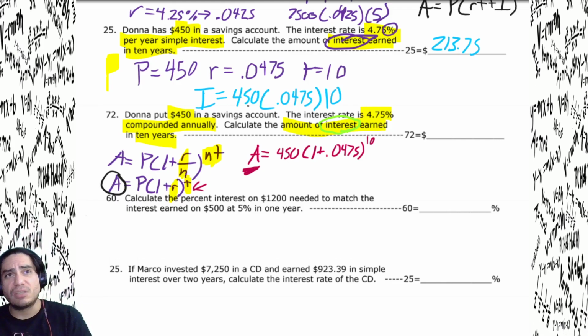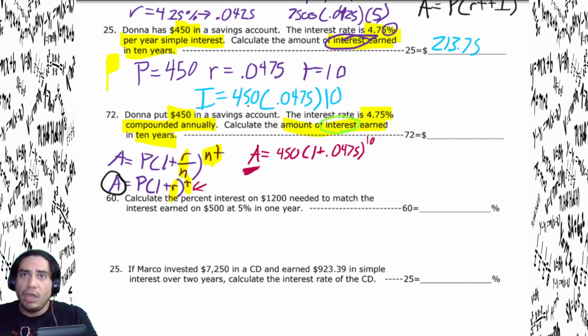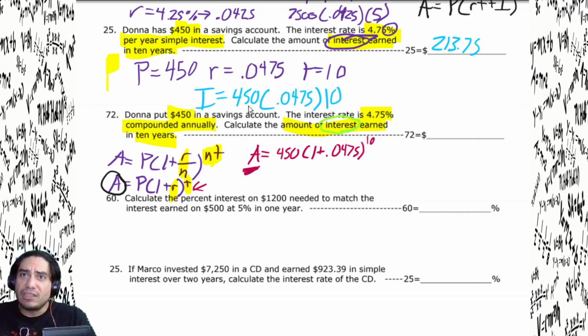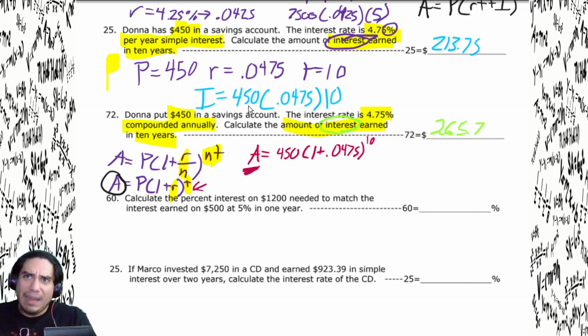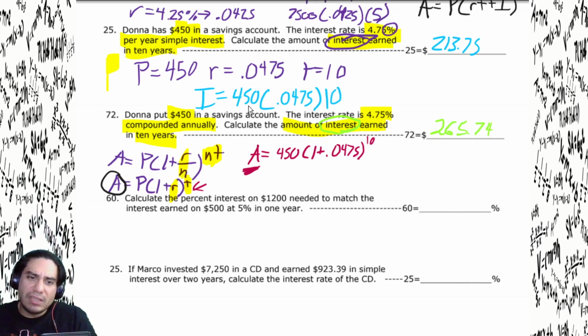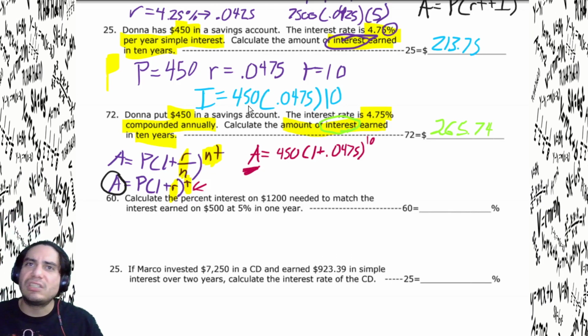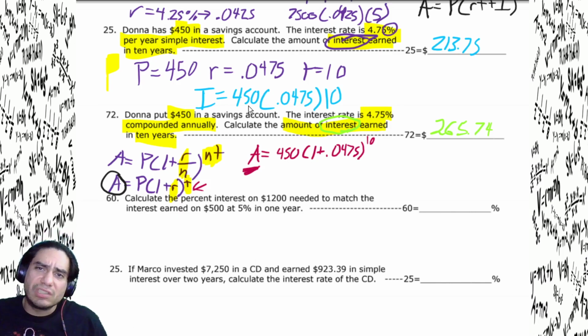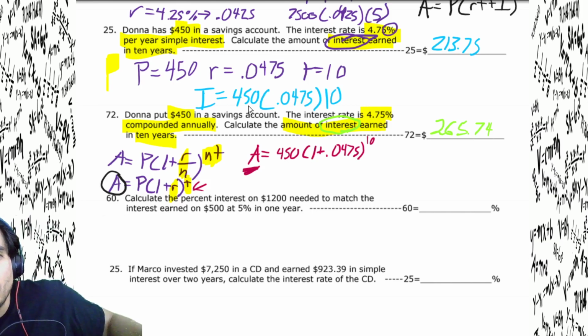So let's subtract the initial $450, our principal, hit enter, and notice what happened here. We got $265, and I'm going to round it to 74 cents because we always round up when it's 5 or up, but you could have put 73 cents. Notice this is why they give you that 1 cent error, because it just depends on your rounding, on what you want to end up doing here, okay?